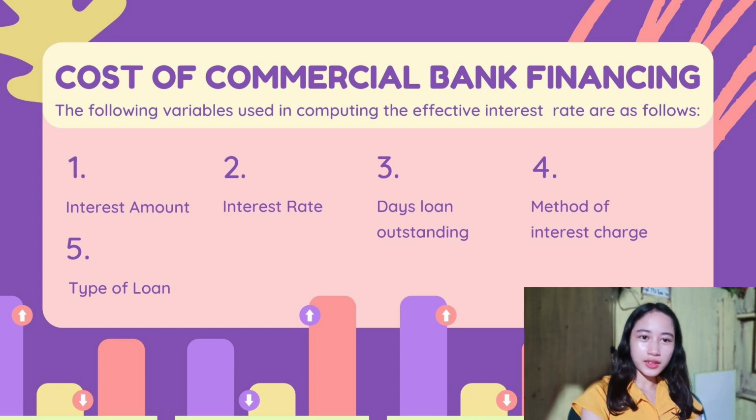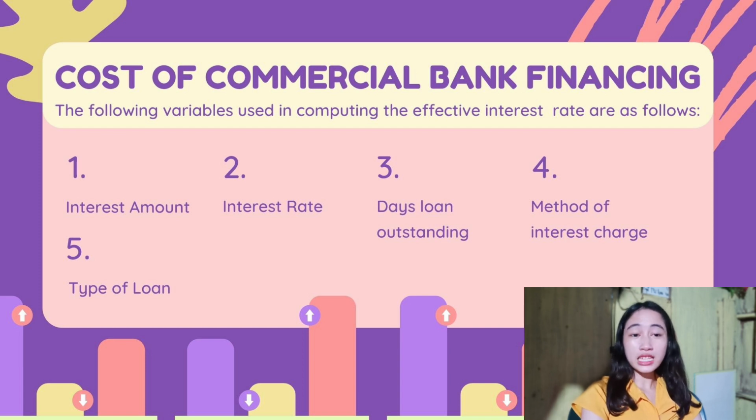First is the interest amount. Second is the interest rate. Interest amount is what you receive when you put your money in a savings account. Interest is the return you receive on your savings from the bank. Interest rate indicates this cost or return as a percentage of the amount you are borrowing or lending, since you are lending your savings to the bank.